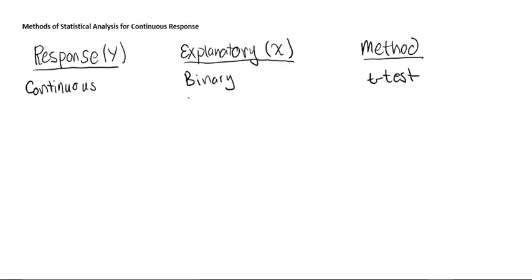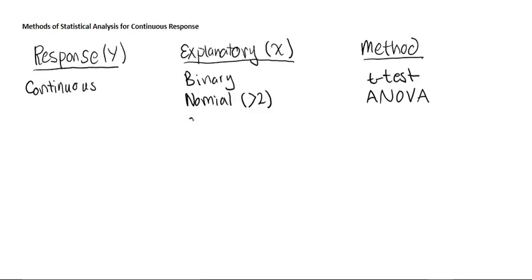explanatory variable. We could also have nominal, which is also a categorical variable, and I'm going to put more than two. And a nominal variable is a categorical without a natural order or ranking. So for instance, going back to the hair example, you could have brown hair, black hair, yellow hair, white hair, etc. It is a categorical variable with no ranking, and we would consider ANOVA, or analysis of variance.